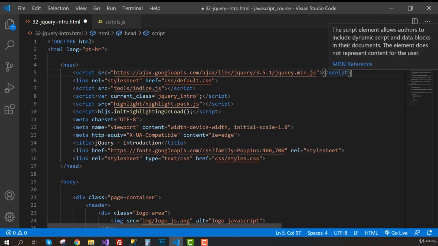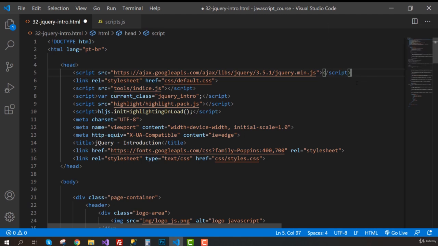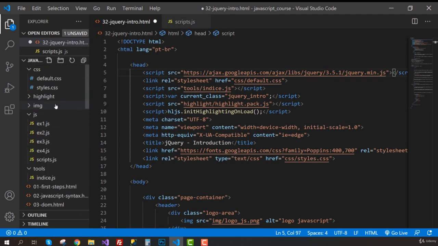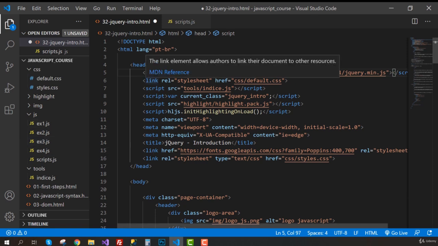So that's all we need to get started with jQuery. As I've said, if you want, you can just go here to your JS folder. You can start a new file and copy all that code so you have the file on your computer. This is actually safer.